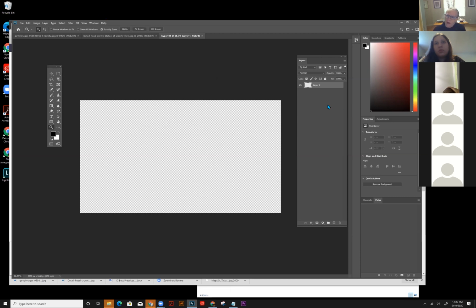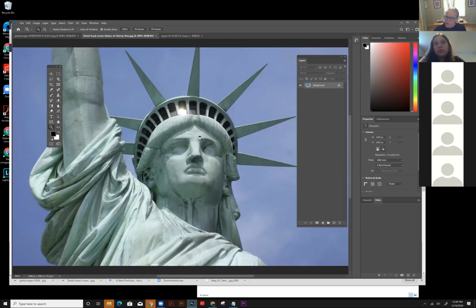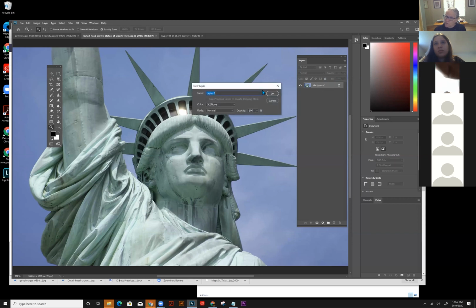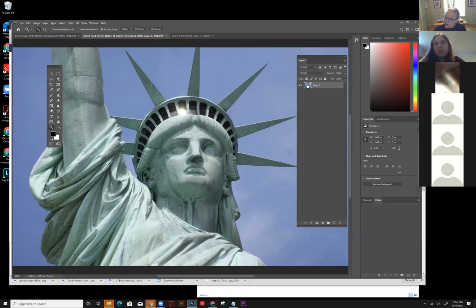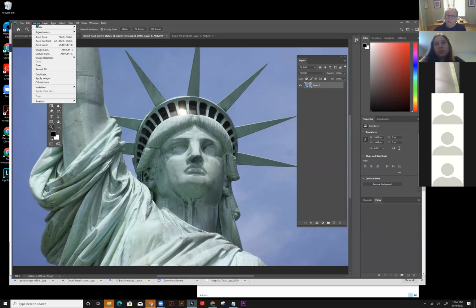So the point to be made is when you start bringing in your images for your composite, like this particular image here, number one, notice that it's always locked. Just double click it, and it unlocks. Then you come up here to Image Size.